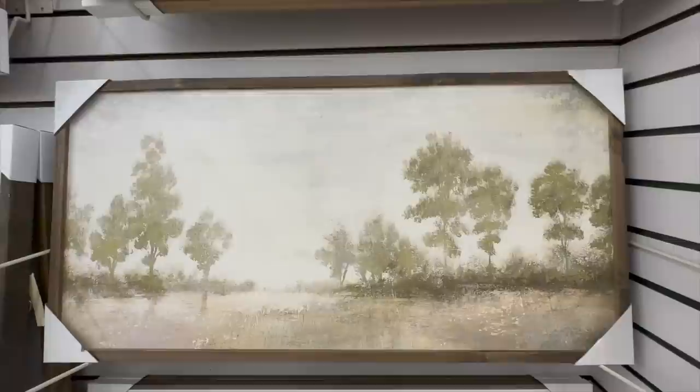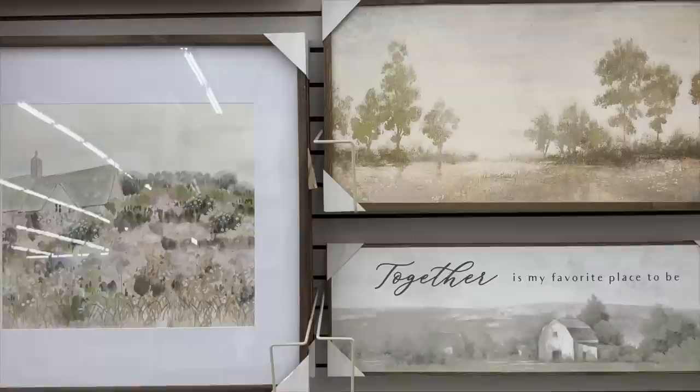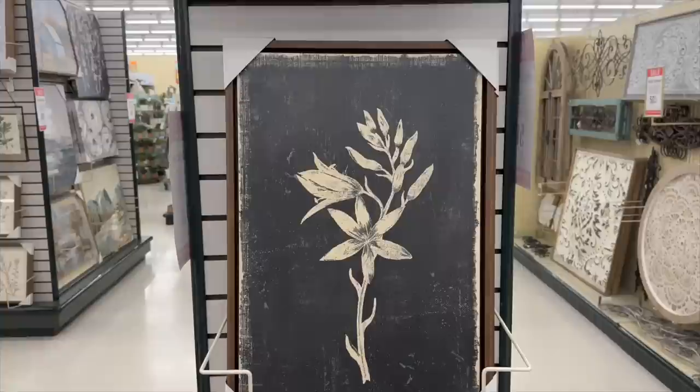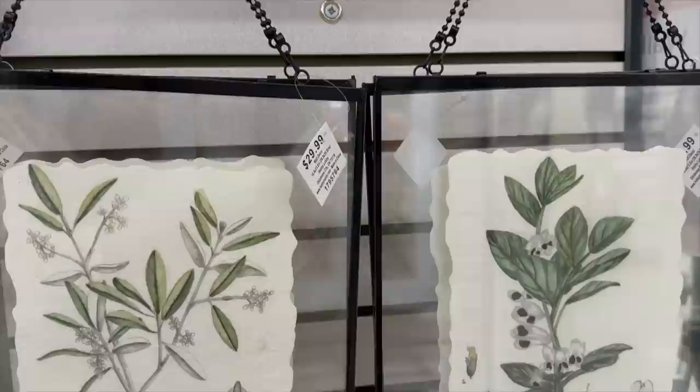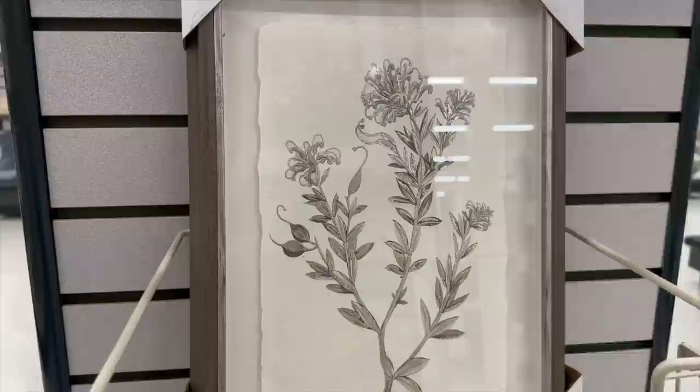This one here is one of my favorites. I absolutely love the soft, muted colors of the landscaped art. This would be perfect for spring or right into summer, as are all of these, really. Also, if you're looking for botanical prints, Hobby Lobby will not disappoint. Designers have set the stage this spring by using botanical prints styled throughout their spaces. Like these ones sold on McGee & Co., Hobby Lobby has similar ones at just a fraction of the cost.